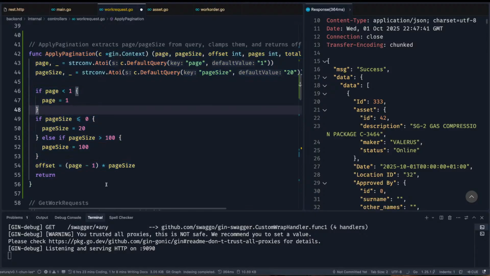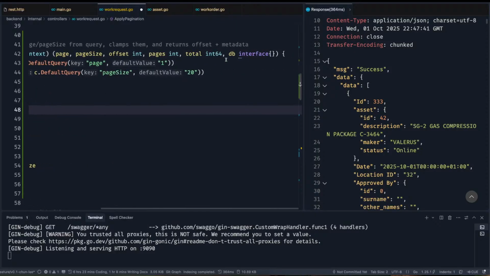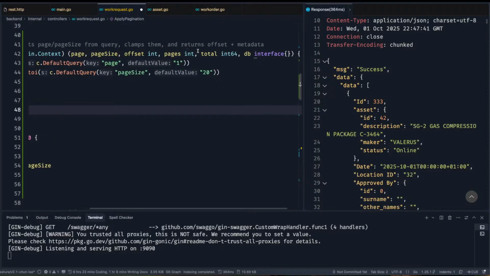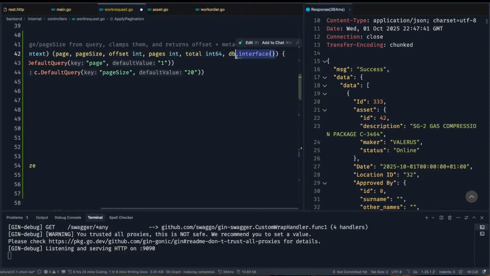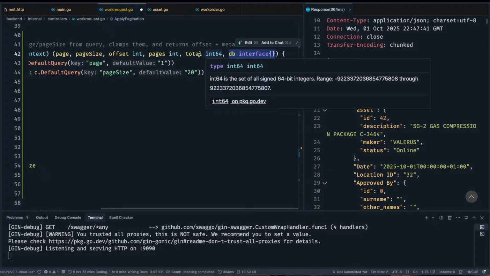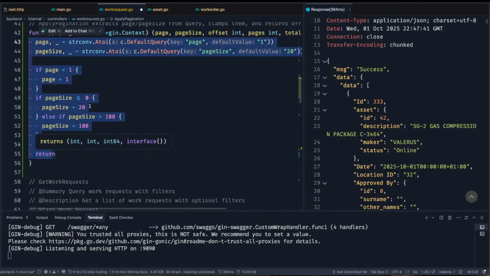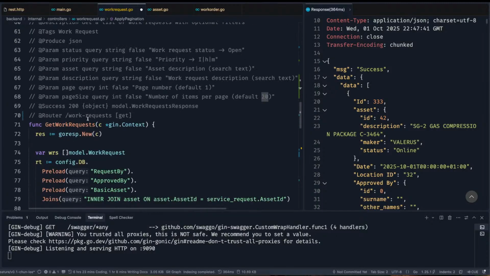Instead of compacting the whole thing and turning it into a single function, because it's going to come with a whole lot of heavy stuff, it's still having a lot of things to it. It didn't do it right, because now it also brought the database interface into it, and it brought total into it, but there's no total here. That's why I was like, I don't know who to trust with this function.